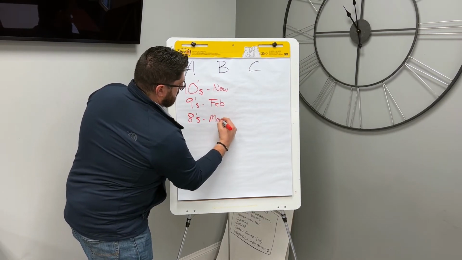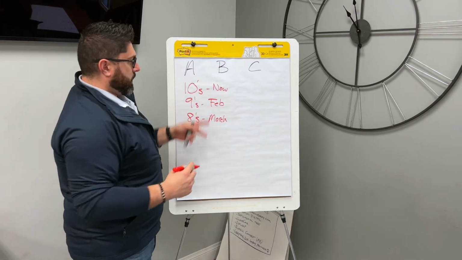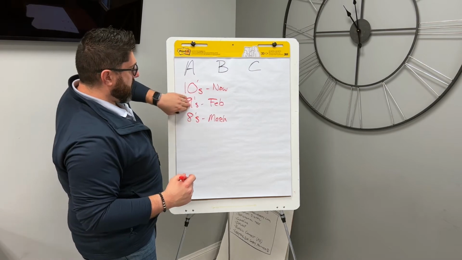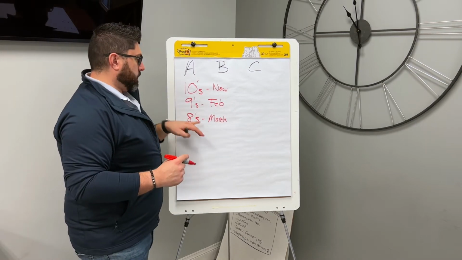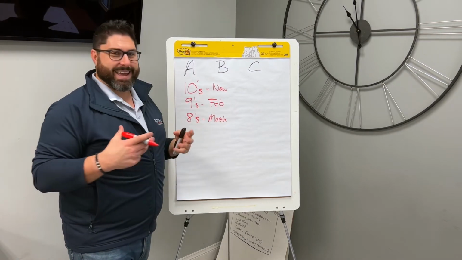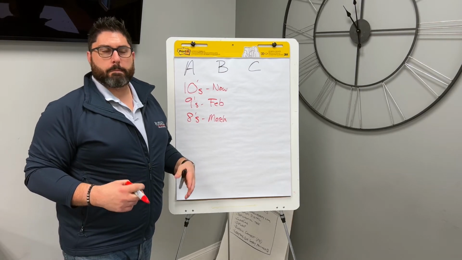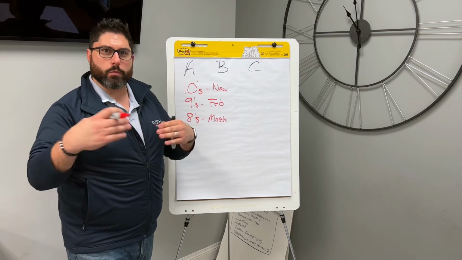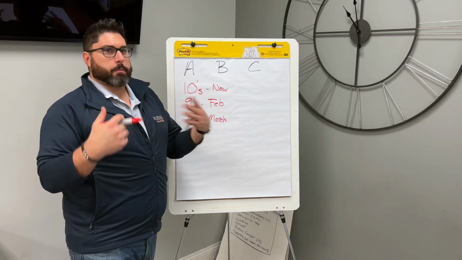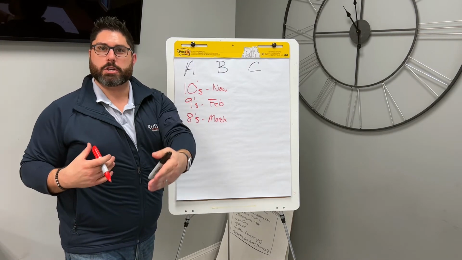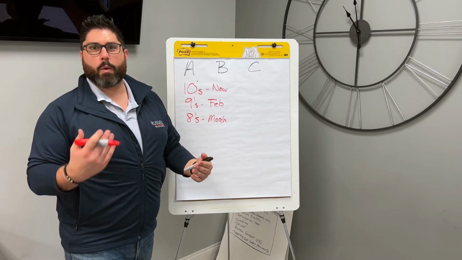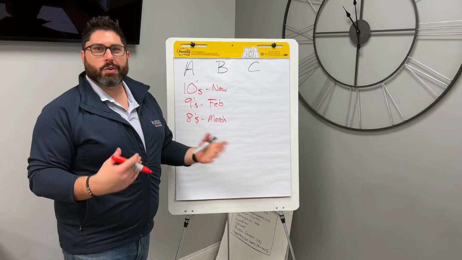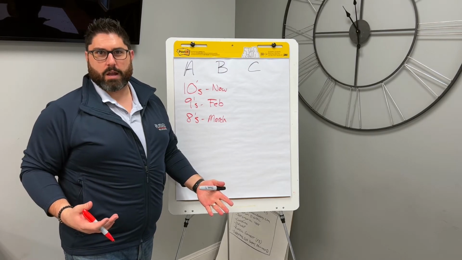Eights are our March buyers, or those that are 3 months out, right? So this is current, this is 1 month out, this is 2 months out. So our March buyers are eights, okay? These are folks that, again, something has to happen, or we're not quite ready, or we had a presentation, great, we're going to hire you, we've already made that decision, however, we're not going to put our house on the market for another couple months. You don't want to forget about those folks, right?